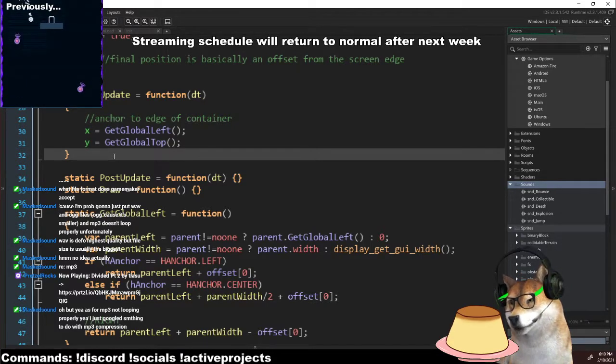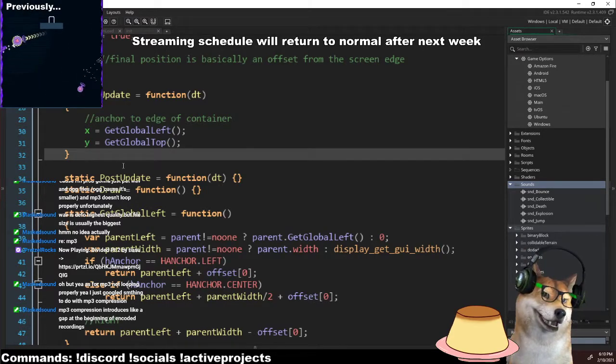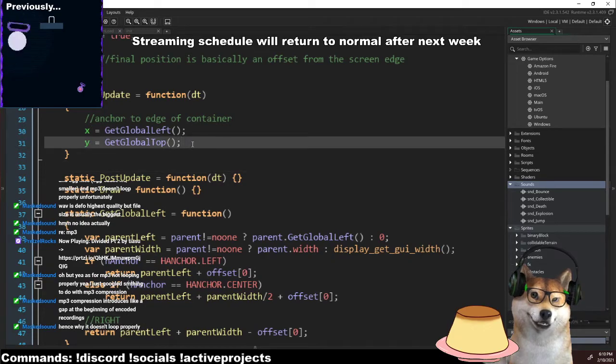Something to do with MP3 compression. It introduces a gap at the beginning. Oh dear. I see, yes. That makes sense.